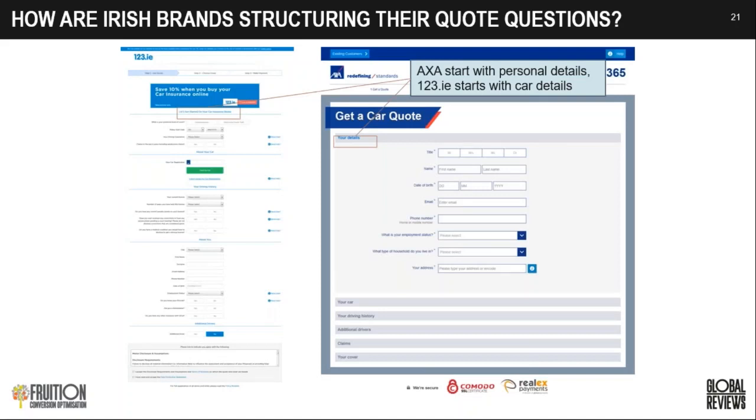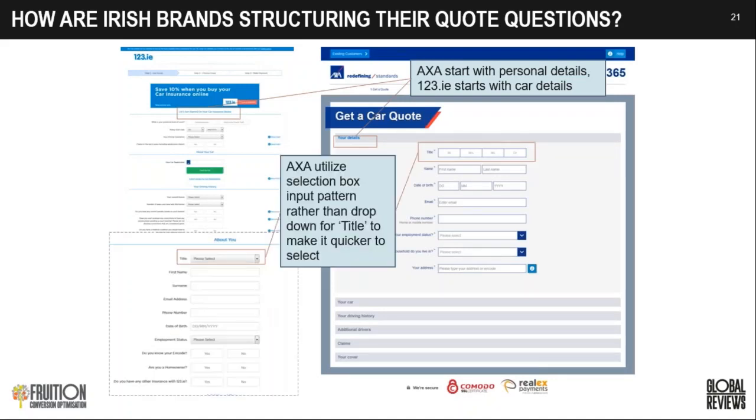You can see how both these brands vary the kind of questions across their journey. 123.ie starts by asking car details, whereas AXA starts the quote journey by asking personal details. AXA also utilizes a selection input pattern rather than a drop-down, whereas 123.ie has a drop-down pattern.